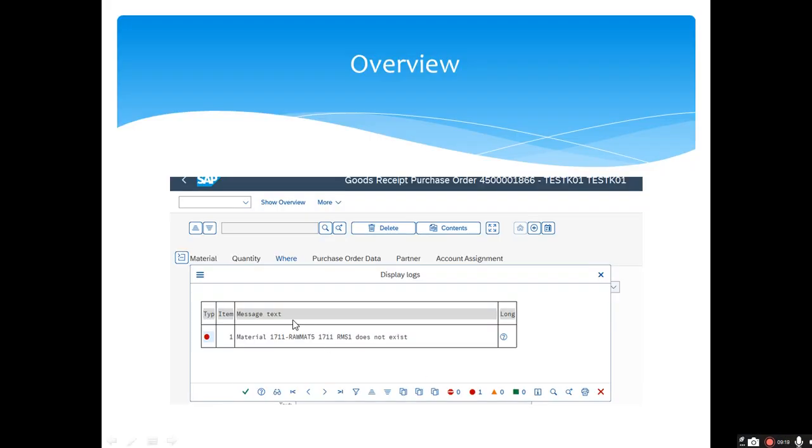If there is a separate team available for master data maintenance, then we need to ask the user to connect with the respective team, like the master data team, to extend this material to this plant and storage location combination. Master data will extend this material accordingly, and after that we will ask the user to post the goods receipt again for this purchase order.